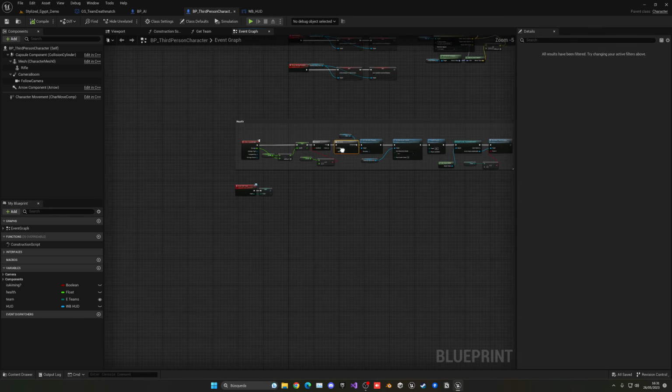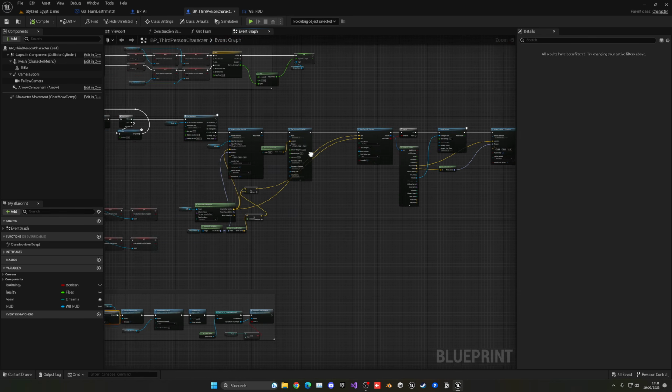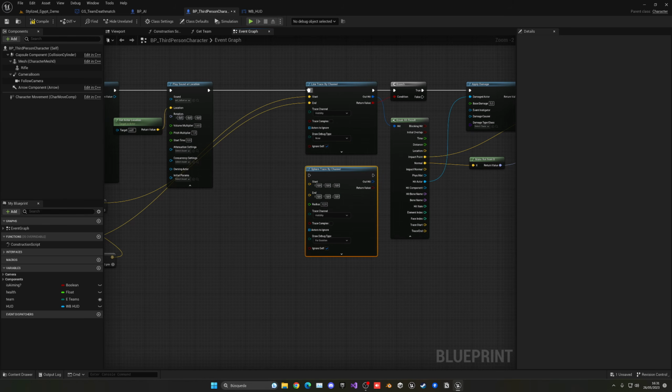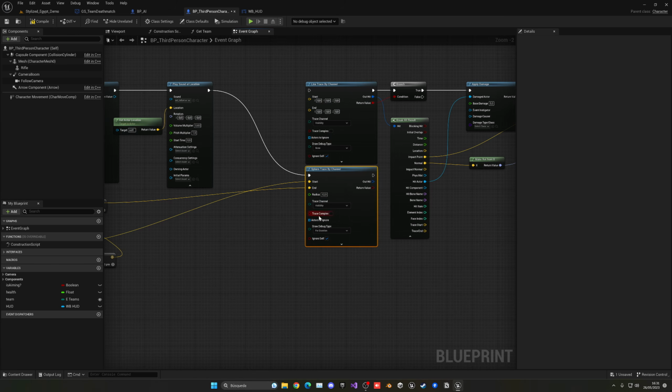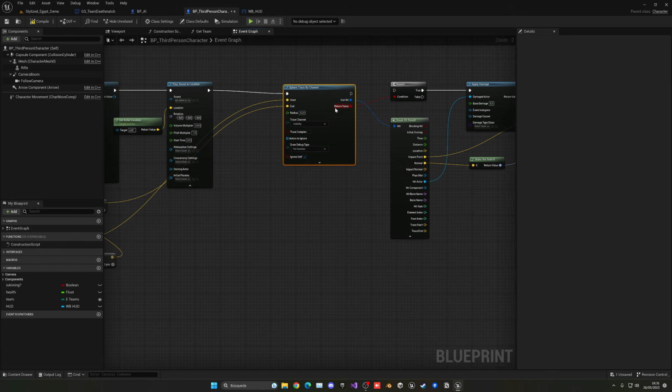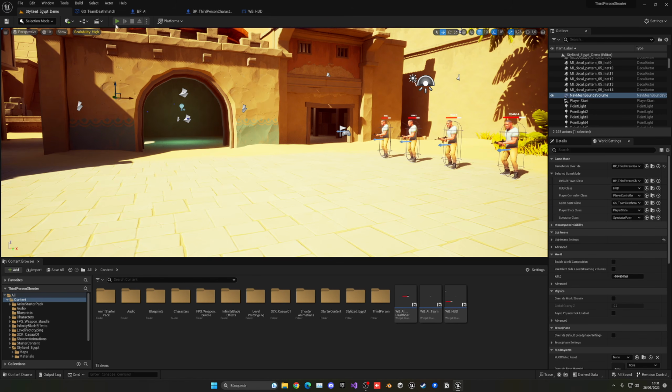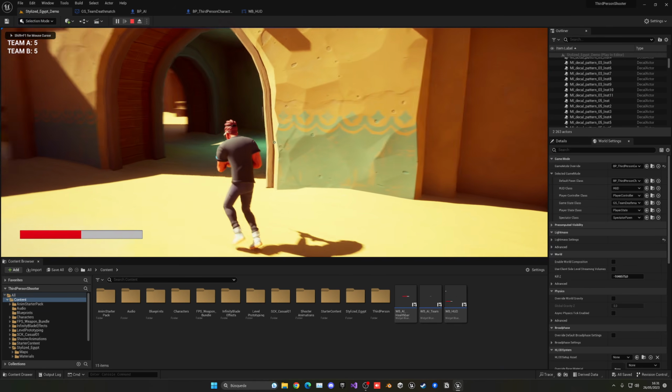Let's go to third person, and basically where was it here? You paste this and replace it. So hold control, and now it should be a bit better, okay? It should catch the enemies a bit better. So let's see if that's a bit better.